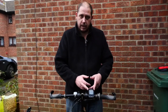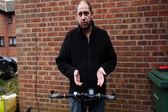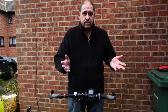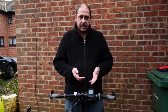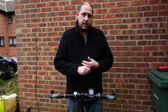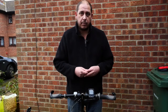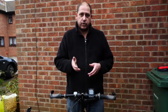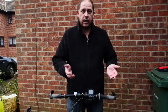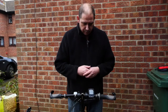As a device, I love the size of it. I thought the Garmin Edge, the 810, was a bit big, although if you want the mapping, obviously that's great, but the navigation that this has got on it is, for my purposes, absolutely fantastic. It's all the information you need without being distracting. So as you get to a turn, it just gives you a little bleep, an alarm goes off, you look down, it shows you where you're going to turn, you do your turn, after you've done that, it goes back to the screen that you were on, and off you go again. So it's not too distracting, but a wonderful piece of kit.